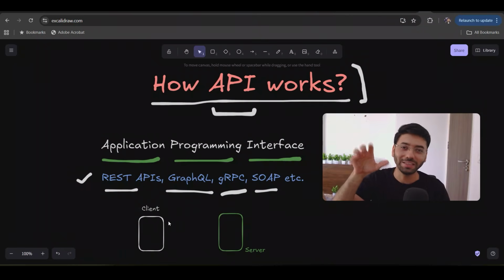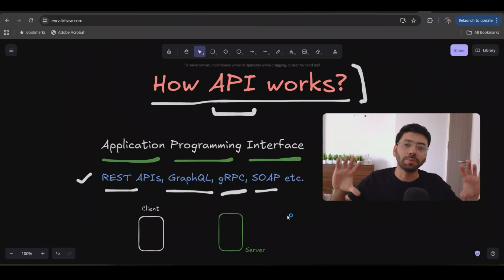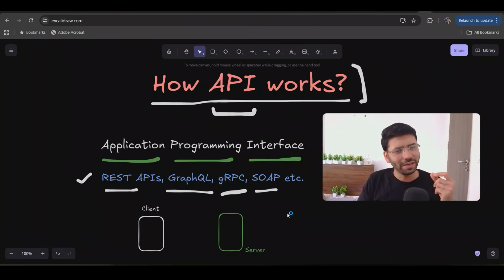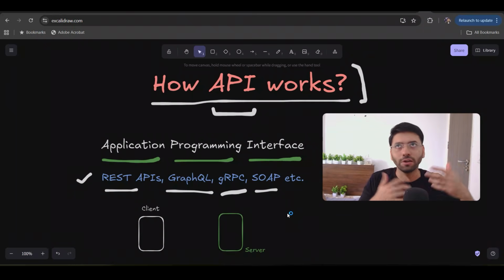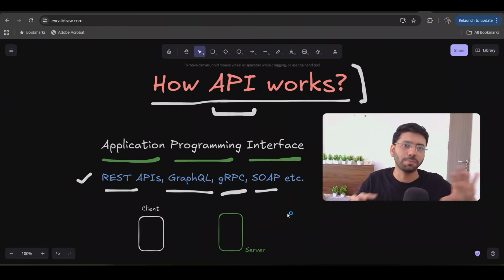Okay, now to imagine client is very easy. You will say mobile phone or your desktop, but what about the server, right? So server, you can also imagine it's kind of a computer on which your code is written. Okay, but in a distributed system, it's not just one computer, there are multiple machines which can perform a lot of tasks. But on a very small scale, if you want to understand, it's simply a computer on which there is some code written that will be called when an API request is received. Okay, so for example, you have written a function which will generate an image or anything like that. It can have any logic, so that is part of the server.